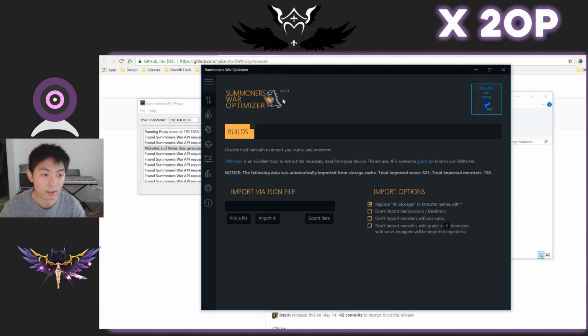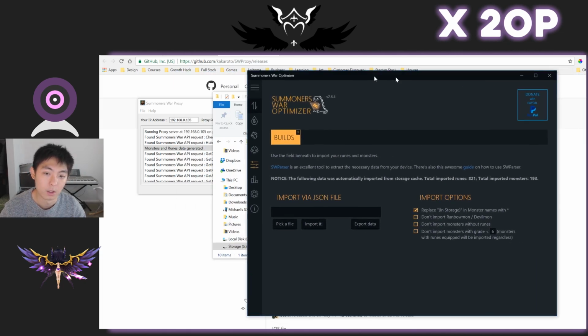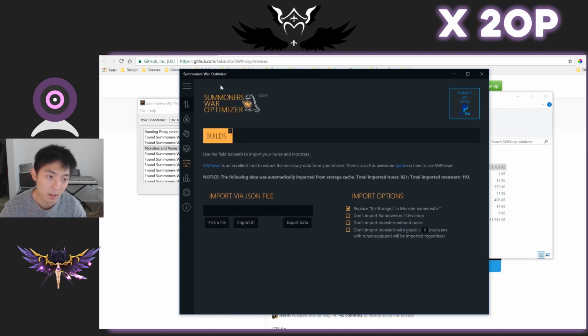So once you have this file, you will want to go into your Summoners War optimizer tool. This is the one I recommend. There's also Swarfarm that doesn't really optimize your runes, and there's other ones, but this is the fastest calculator because it uses your own computer's processing speed, not their servers, right? So it helps a lot, and it has a lot of great robust options. So this is the one I recommend.